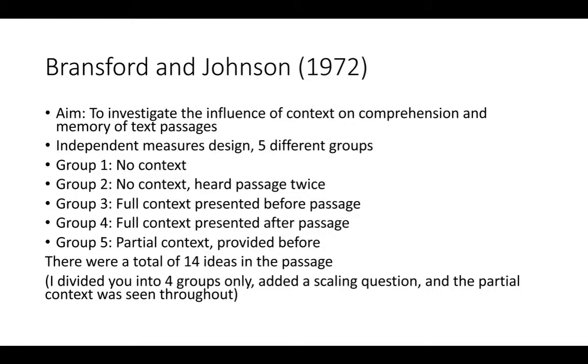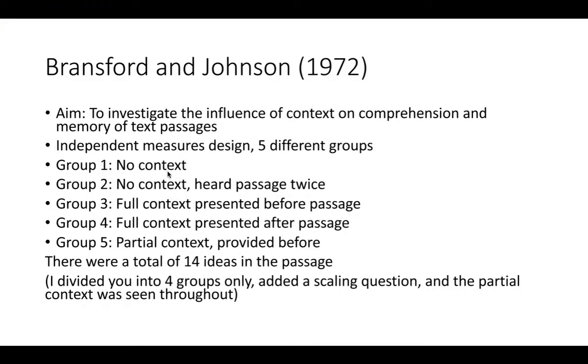So the experimental design that they used was the independent measures design. This basically means that there were 5 distinctive groups and participants were all allocated to the 5 different groups and did not repeat the measures again and again on the same person. So all participants, like in your case, were put in 5 different groups. And the groups were as follows.